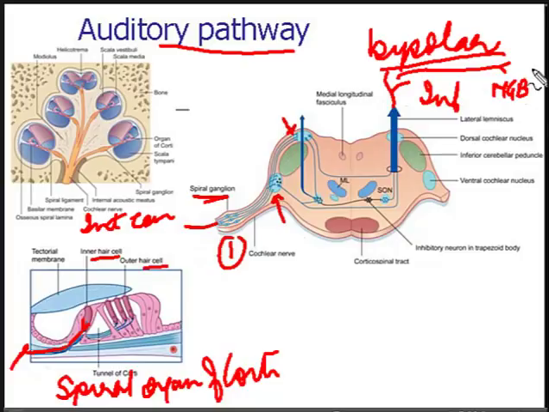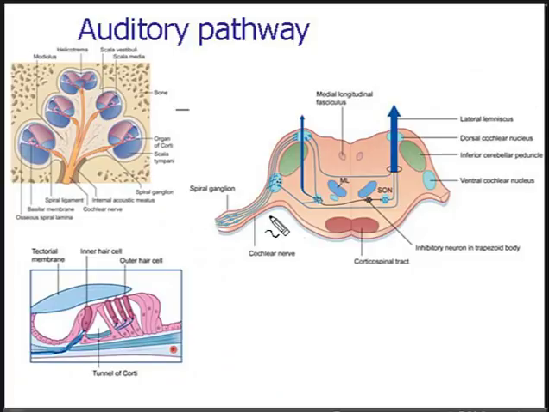From cochlear, all the way through lateral lemniscus to the medial geniculate, and then into the temporal lobe. Now some of these second order neurons, what they do is they synapse in the cochlear nucleus. From here they go and synapse in another nucleus present in the region of the pontomedullary junction, which is known as the superior olivary nucleus. So this is called the superior olivary nucleus. They synapse there. Some fibers remain on the same side, some fibers cross over. So they can do either. And then they travel in the lateral lemniscus. And as they cross, that's where they form what is called the trapezoid body. They form this trapezoid body.